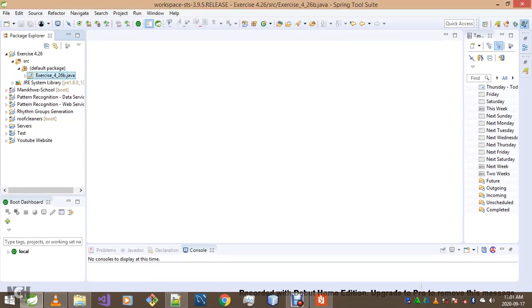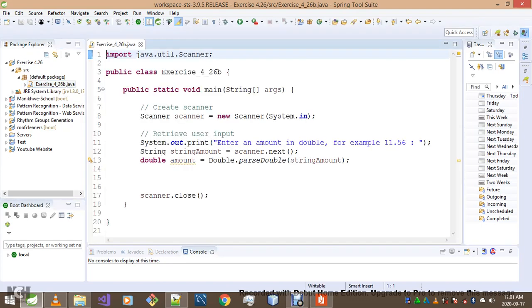Okay, as you guys can see, I've already created a class called Exercise 4.26. It's from a student-based perspective, so it's basically an average solution. It's not that amazing, it's not that fancy. Anyway, what I'm trying to do here is to give out a solution because I'm running out of words in my head. Okay, so let's see, what is it we want to do?